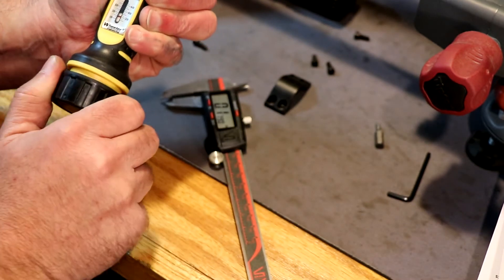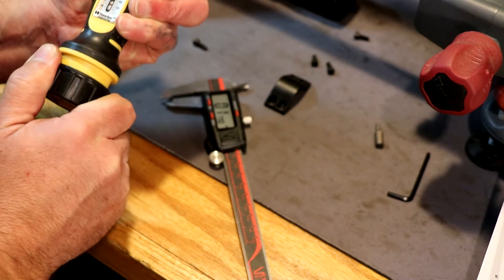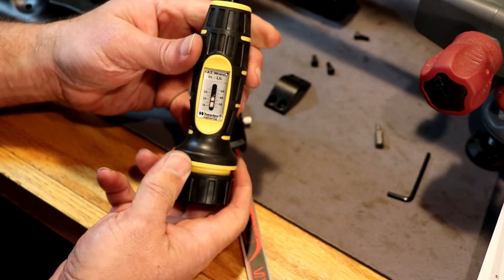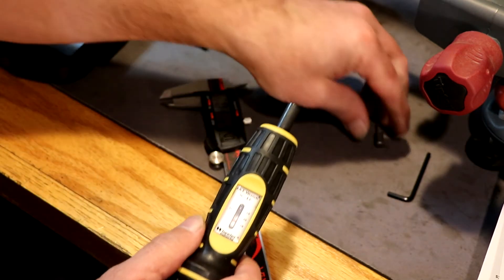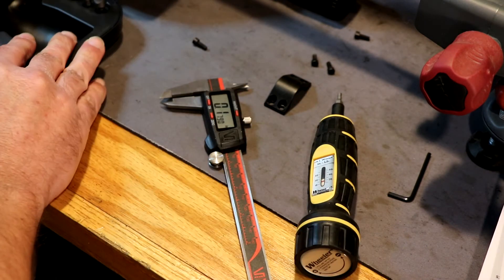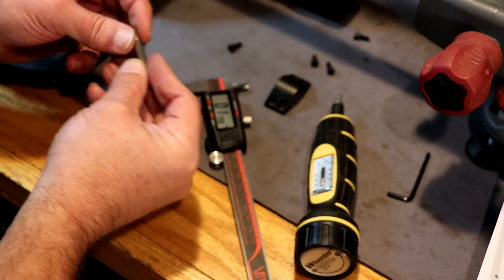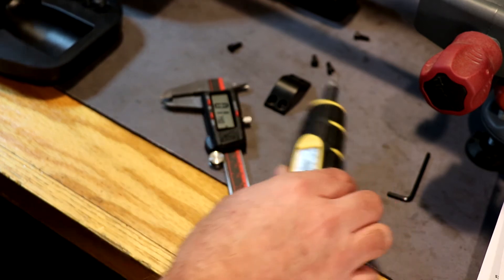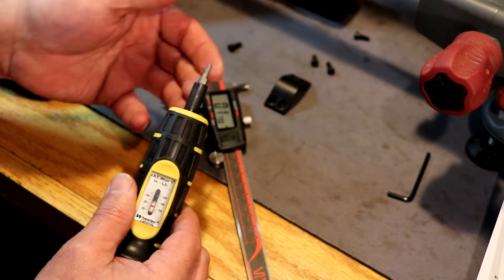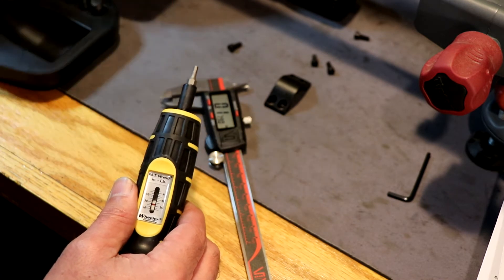I'll take one of these screws and check it with my calipers — we're looking at about 1.53 mm somewhere around there, so it looks like it's probably a number 8. We'll go ahead and set the torque for a number 8, which is between 28 and 30 inch-pounds, and we're going to start at the lower end — 28 inch-pounds. The bits that came with this are pretty nice, but unfortunately they didn't have the size bit to fit the screws on my base, so I've got another set I normally use. It takes standard quarter-inch bits, and the ones that come with the Fat Wrench are really long so you can get into some tight areas.